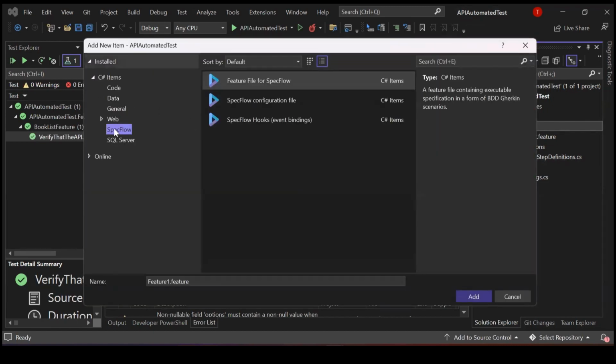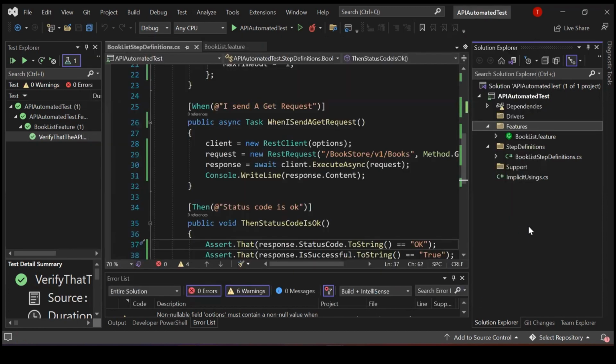We'll write the name of our feature, which is create user, because we'll be posting the user details.